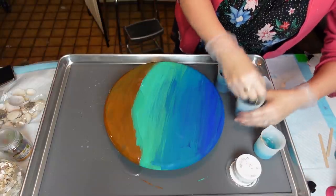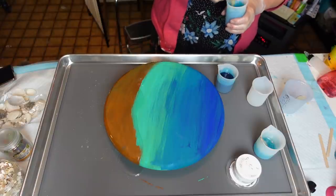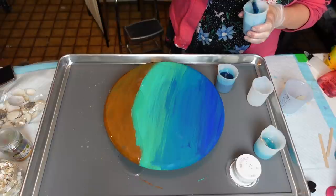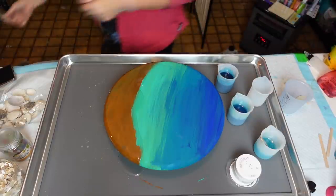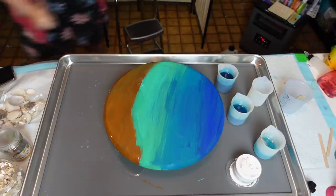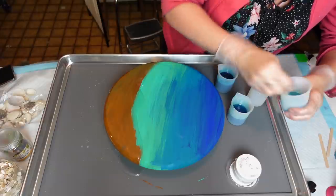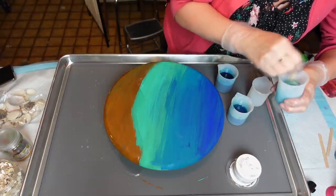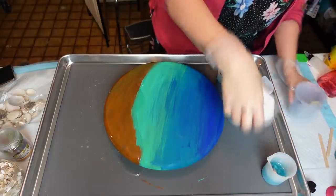And let's get this one going here. Yeah, that's good. I'm gonna pull the sticks out because I don't want it to become too dark, the pigment being on the stick. Let's get this one going. All right, and let's get the white.